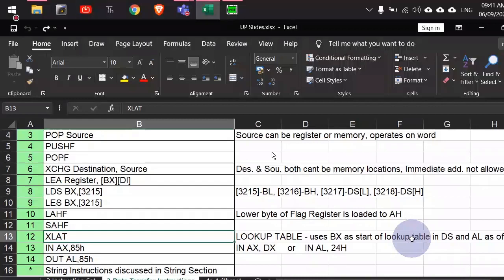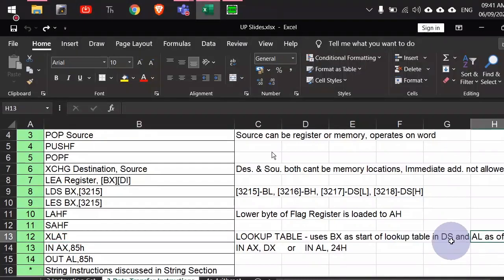The base address of the data segment is kept in the ds register inside the microprocessor, and si or di registers will be keeping the offset addresses. So inside that, if you want to make a lookup table, that lookup table will have its separate base address, which will be kept in bx register, and the offset of various elements in that lookup table will be kept in this al register, right?